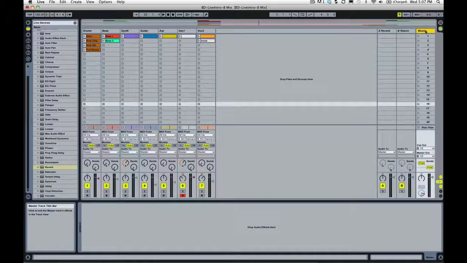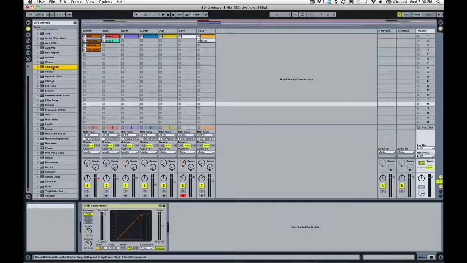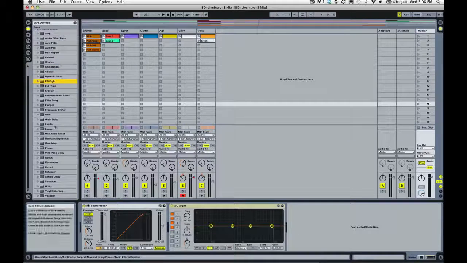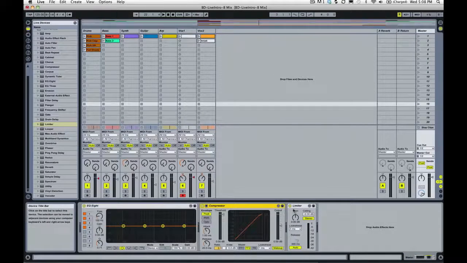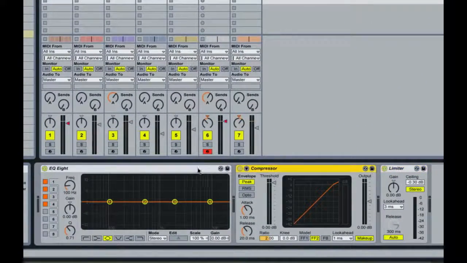Now our master track, if I click here, notice that we have no effects on our master fader or master track. I always like to have at least a few things on there: a compressor, an EQ, and a limiter. Not really in that order. Typically I would put my compressor right before my limiter, so I'd have my EQ, my compressor, and then my limiter. I'm not going to go into detail on what these all do, but just quickly, a limiter will stop it from clipping. You always want this on your master track so that we aren't distorting. The compressor is going to give it the sound like things are glued together a bit, and reduce some of the peaks.